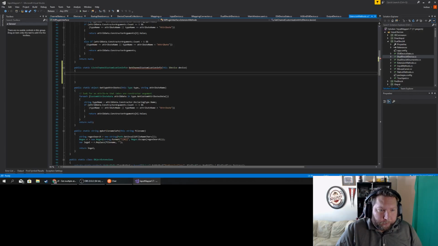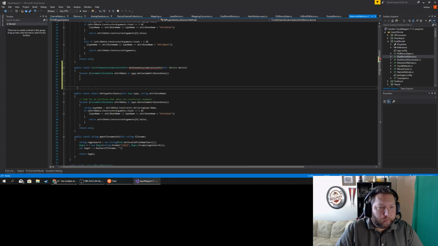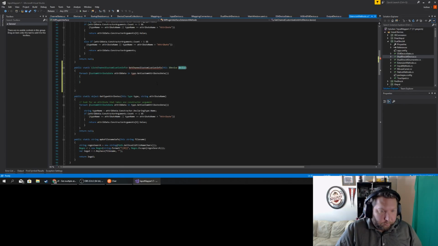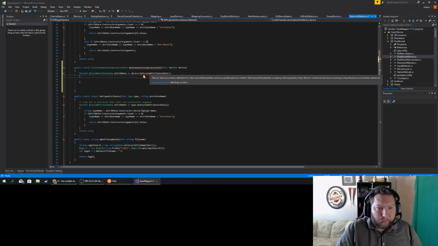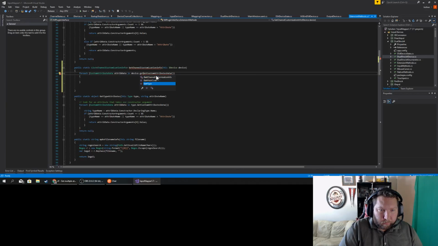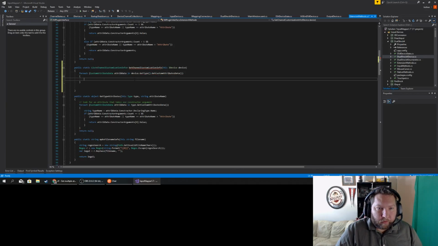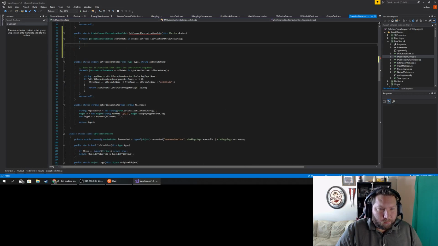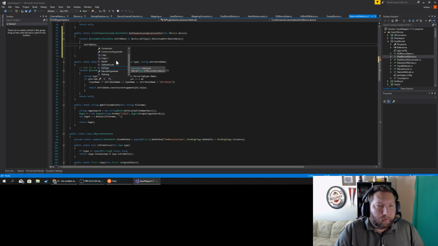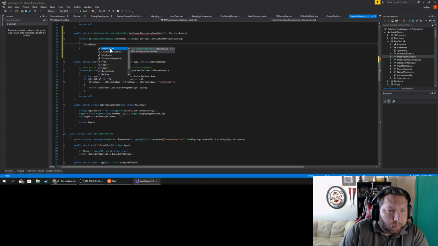I think I like that block of code. Attribute type.